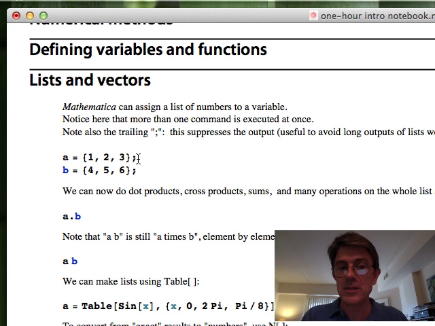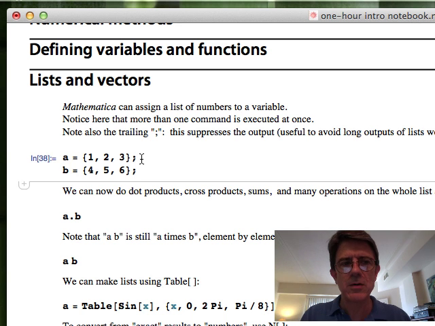This is useful because sometimes you don't want to see the output. It's some long, complicated thing, you were just trying to assign a variable a value, and you don't need to have it echo the answer. So if I do this, you see now B turns black because it does know a value now, and so these variables are now storing vectors set up for use. And I can do things with them.